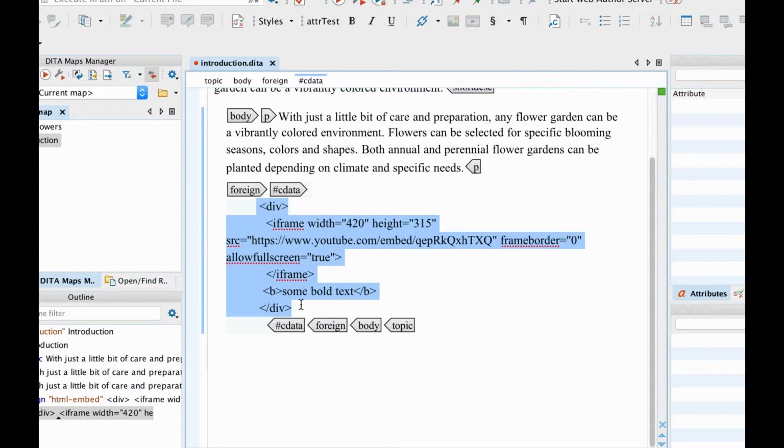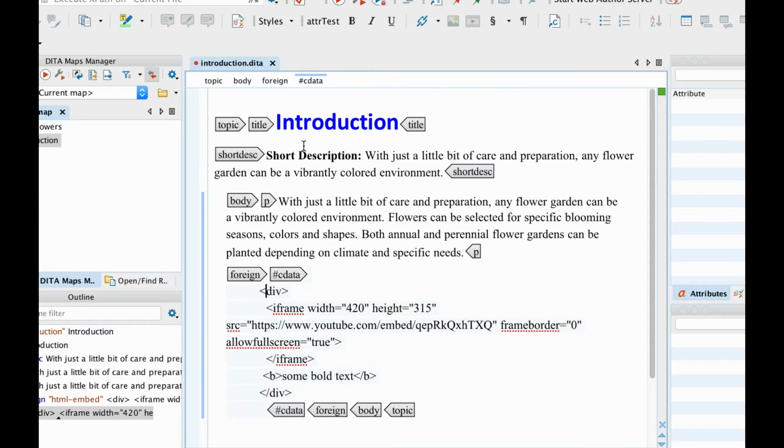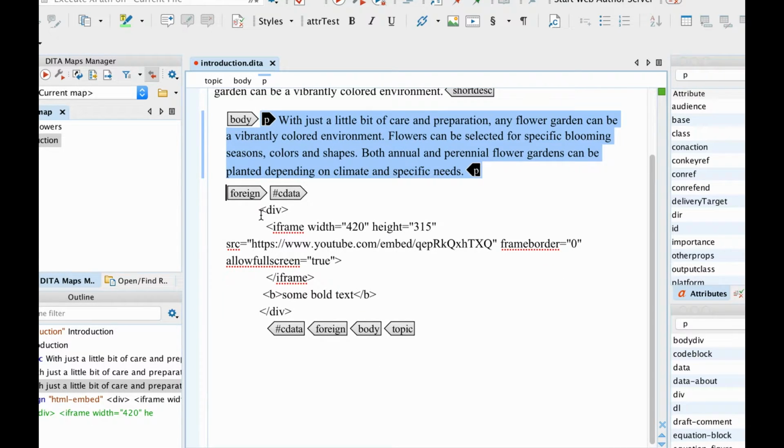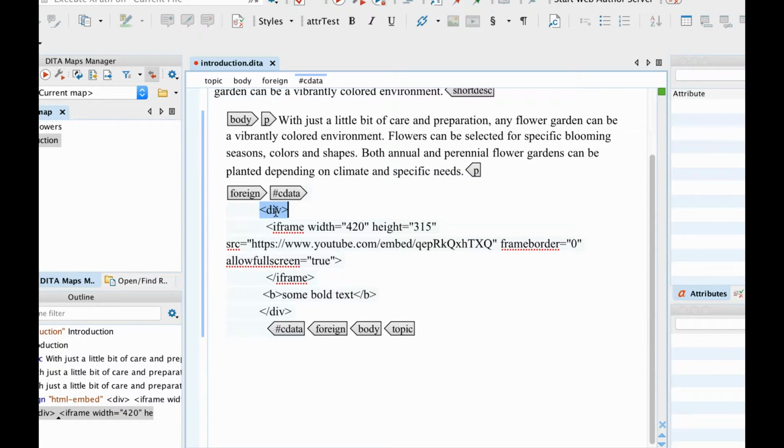So they just paste what they want here, and then the generated XHTML output will contain this piece as it is. So in this topic, after this paragraph, I will add a div with an iframe referencing a YouTube embedded video and some bold text after the iframe.